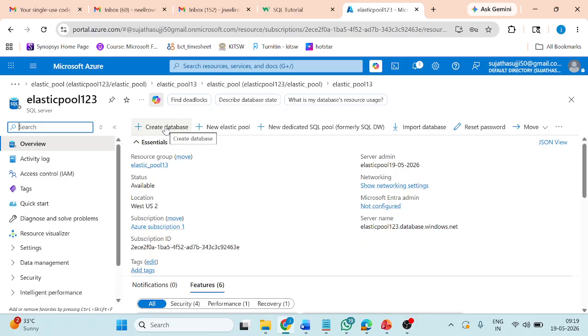So what is the database? Can anyone tell? What is a database, guys? What is the query for creating the database? Create database. So what is a database? A database is where we can store structured data in a format, and we have attributes and rows. So what is a data type?